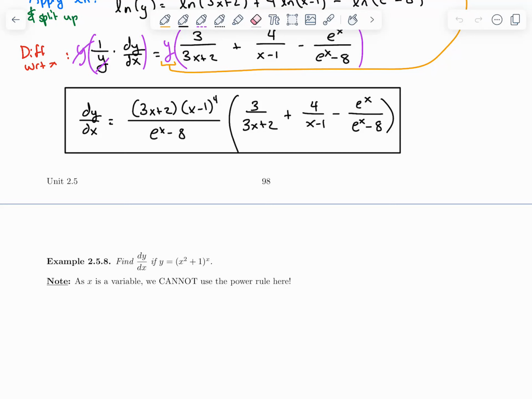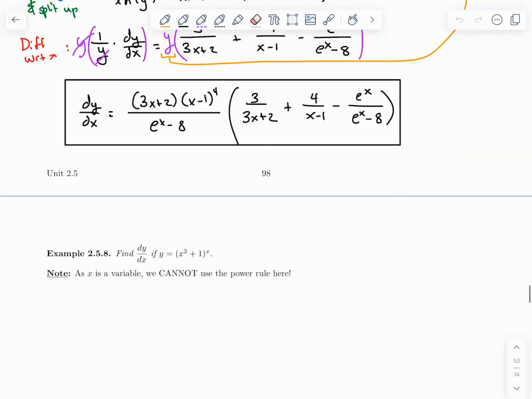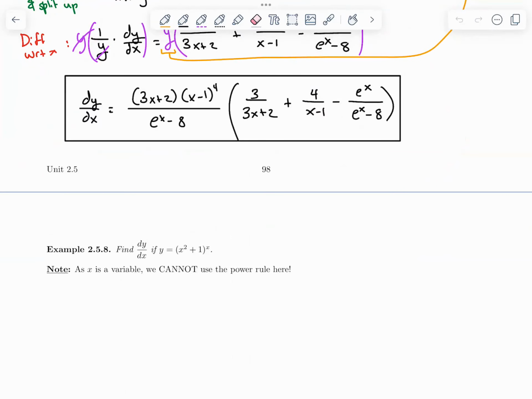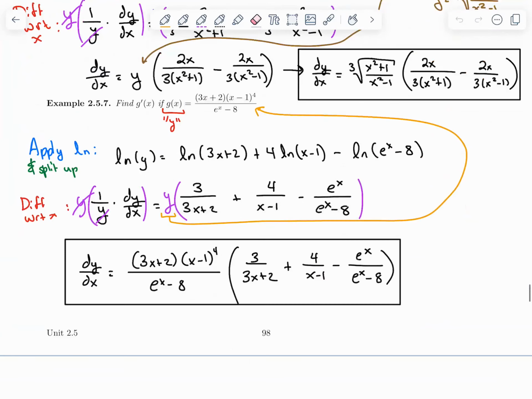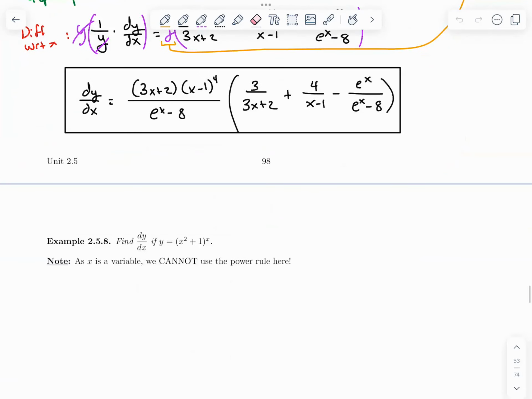So last time we talked about logarithmic differentiation and how to use it. You apply the natural log to both sides, and then you differentiate. The main goal is to do it on things like this. These things here are ones that can only be done with logarithmic differentiation. Yes, the previous two problems would have been tedious, but we could have done them without logarithmic differentiation. But this one right here cannot be done.